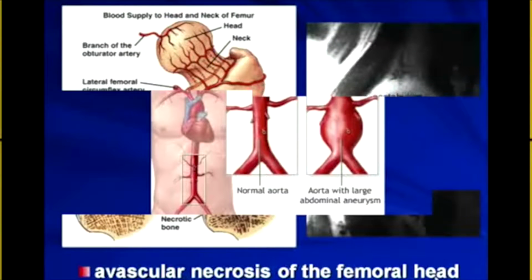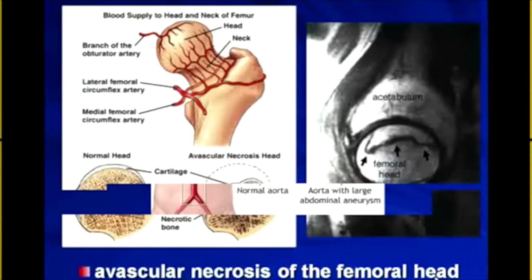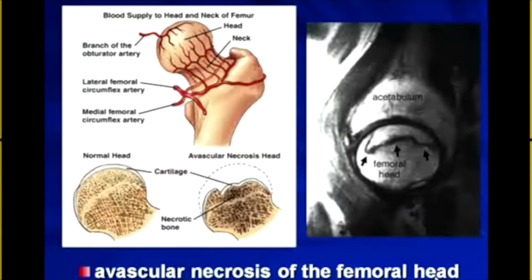Another vascular cause of hip and groin pain is avascular necrosis, which is the loss of blood supply to the head of the femur. Certainly it's most commonly caused by fracture or dislocation, or a total hip joint replacement will sever the blood supply, and it can also be the reason why a total hip joint replacement is needed. It can result from alcohol abuse, or sickle cell anemia, which is more common in Afro-American individuals.